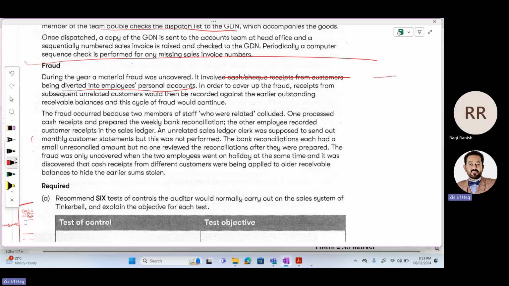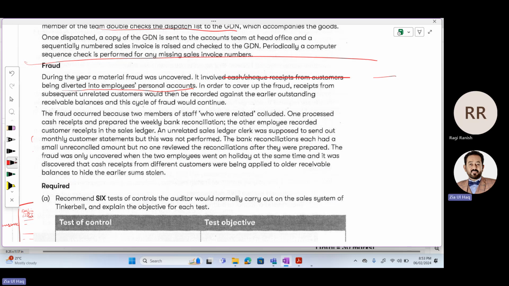For the first order receipt, they have taken into their pocket. And the subsequent, means second order receipt, they have adjusted to order 1. Third order receipt, they have adjusted to order 2. For the last one, it will be receivable amount due. While the customer has paid, in the company record the amount is still due.